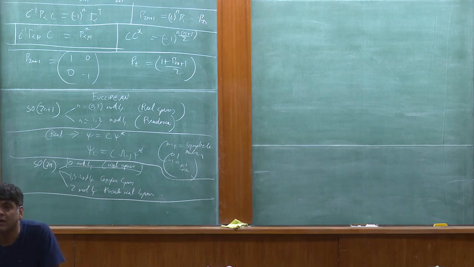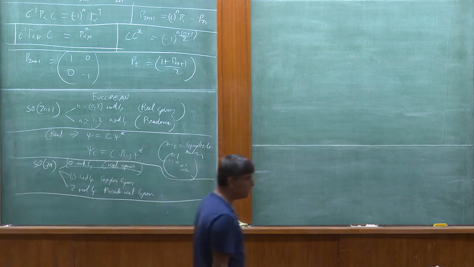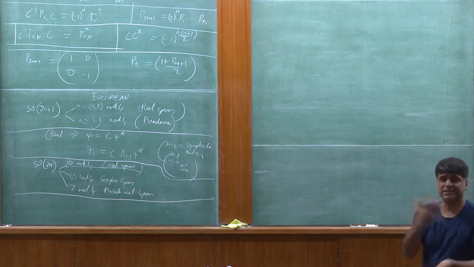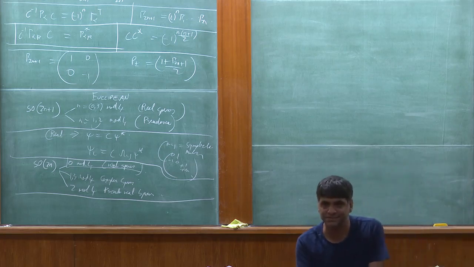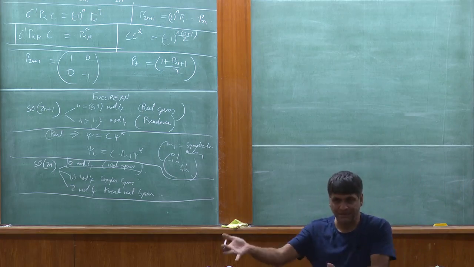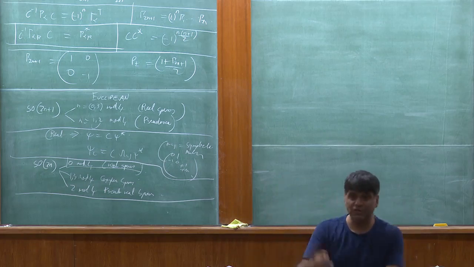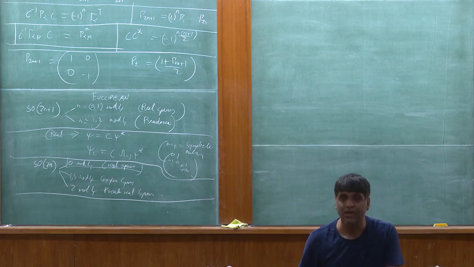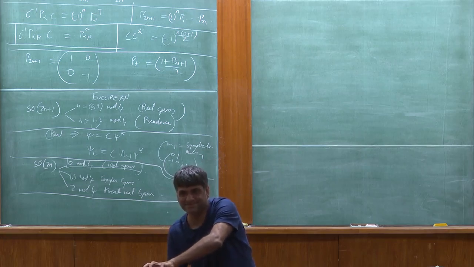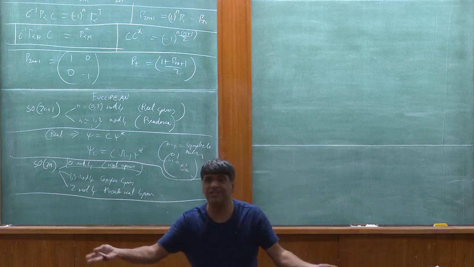Yes, there's no complex spinor in SO(2n+1). There isn't because, as we argued last time, in SO(2n+1) the space on which the Clifford algebra acts is an irreducible representation. Complex means you take the complex conjugate of that representation and you go to another representation. Because this was irreducible, you came back to the same representation. So there are no complex representations. They're either real or pseudo-real. What complex was for SO(2n) was when you took a chiral spinor and it became an anti-chiral spinor. But there's only one representation of SO(2n+1), so the question doesn't arise.